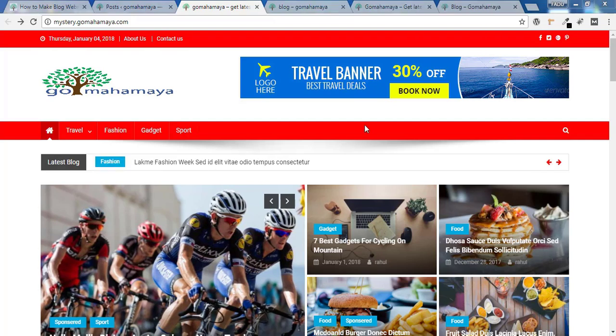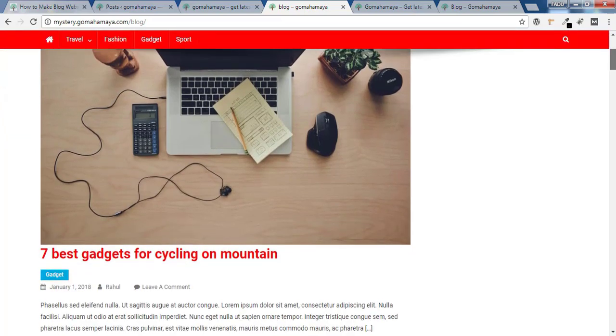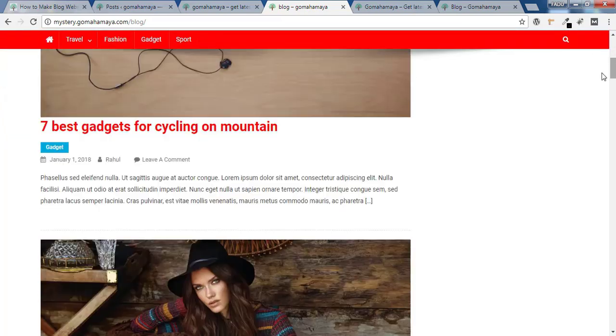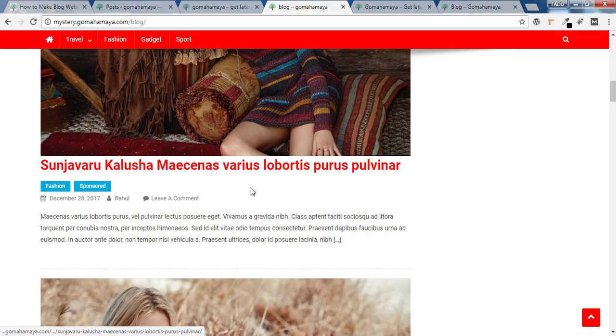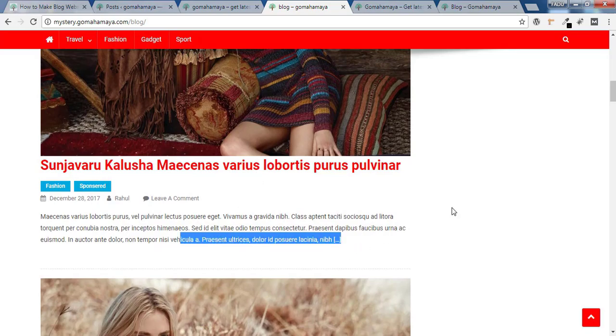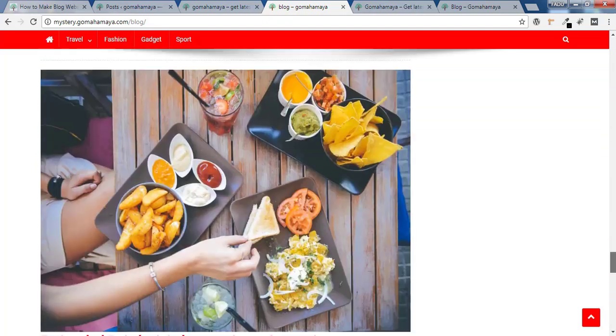Let me show you the difference between my website and a normal blog website. A normal blog website looks something like this. There will not be any ads in the top part, and if you scroll down you'll find one image, title and subtext. Again, one more post will be written in such a way that only one image will be there, a title, and some descriptions. So this is going to continue till the last and nothing extra you'll find.